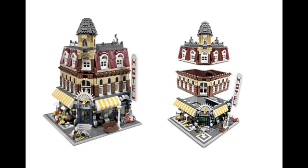The interior, like the last building, is pretty poor. The first floor is completely blank other than a couple of stairs. The second floor is completely blank other than a couple of stairs. And the third floor really doesn't have anything. So therefore, once again, I will be giving this modular a 2 for interior. And of course, 1 being there's nothing inside, 2 meaning there's very minor detail.